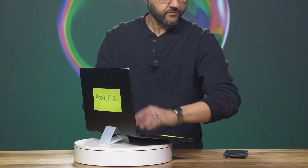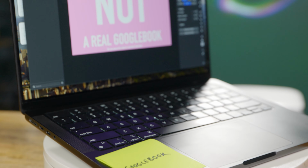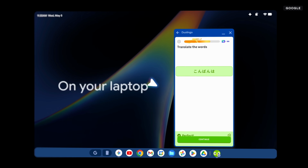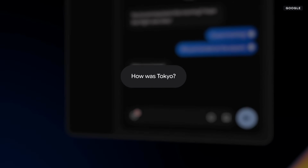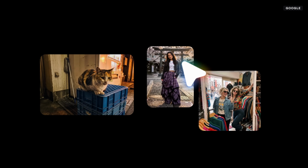Yeah, that's right, Google. Imagine you start a project on a Googlebook, and then you need to run. You should be able to continue on your phone and then go back seamlessly. And what's wild is you're using the same apps. Is it on Android? Yeah, then it's on a Googlebook. Do you need to learn 2 distinct interfaces? Probably not. Have a file on your Googlebook? You can grab it with your Android and vice versa.